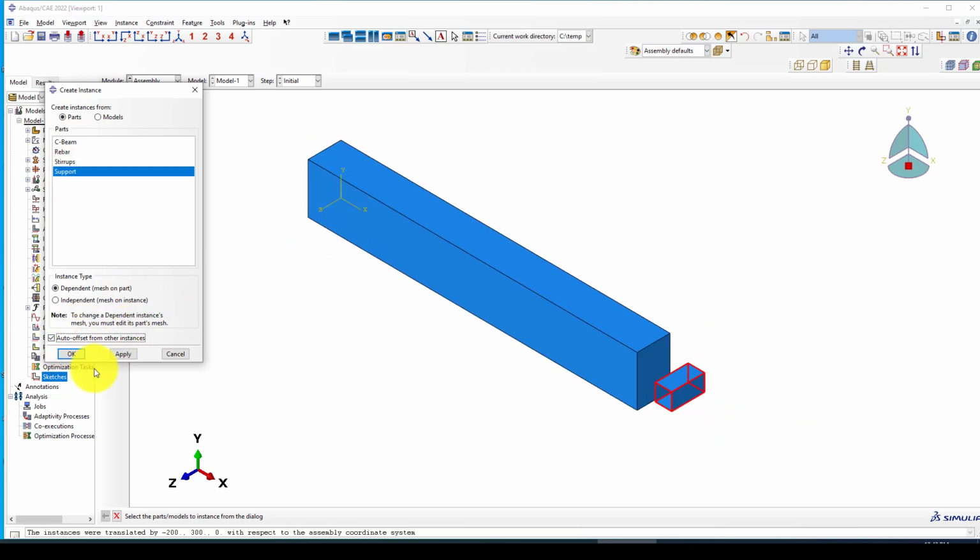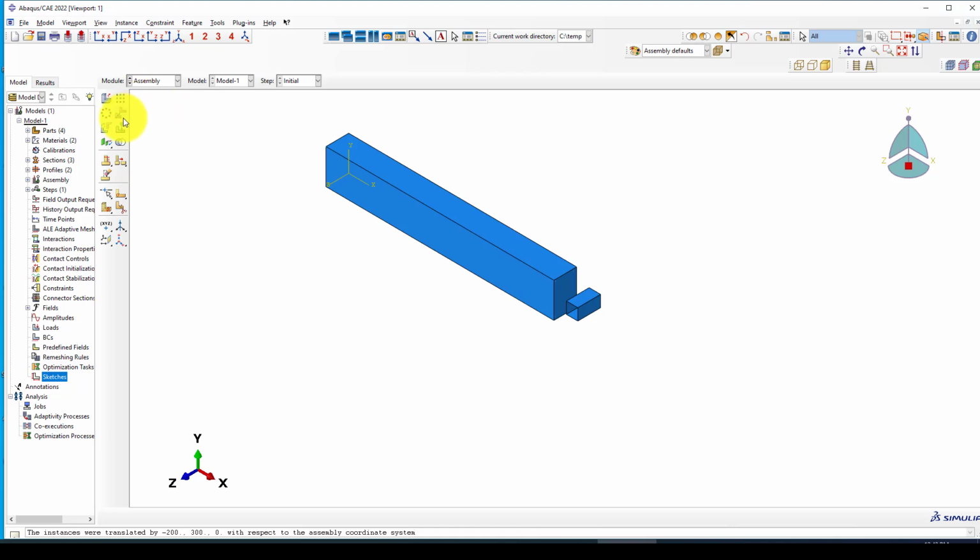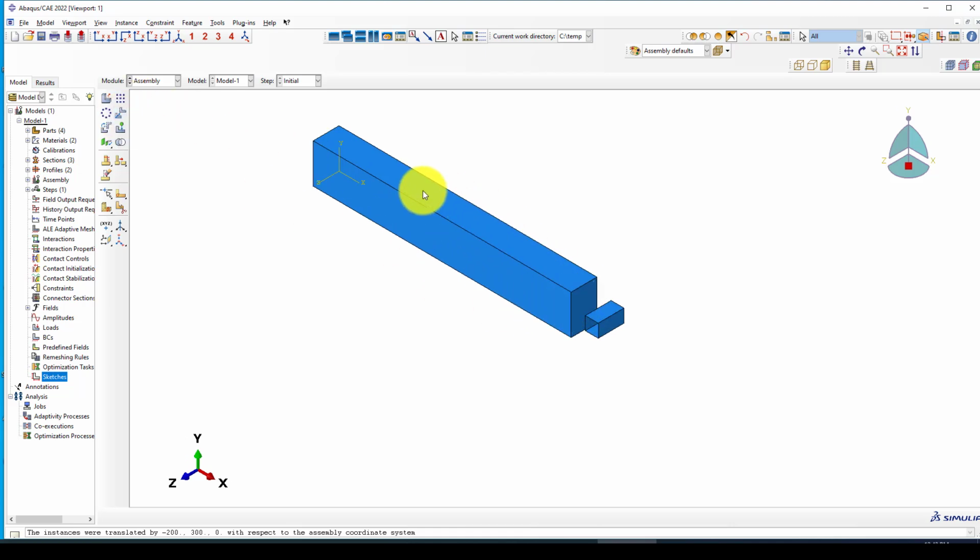So now I can, but before this I should create some partition. Because I want to put this in the 100 here, 100 partition side here, and the middle.